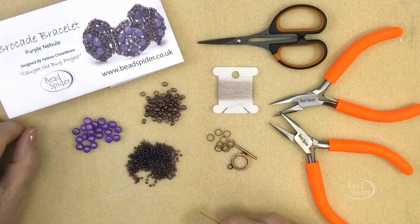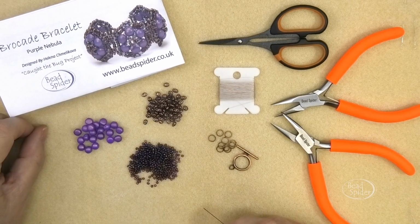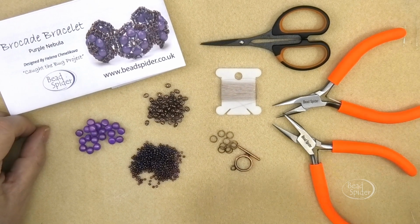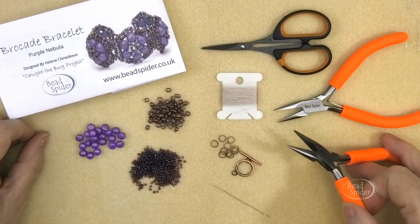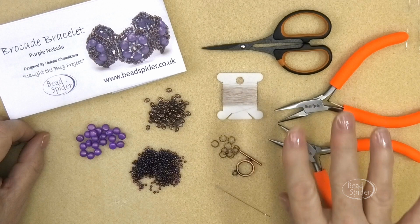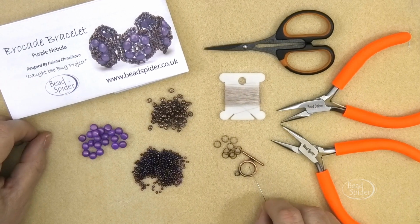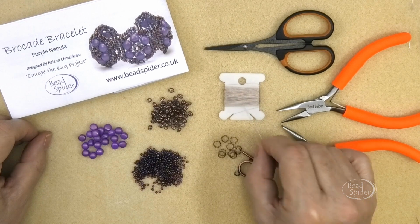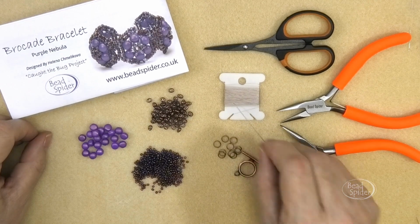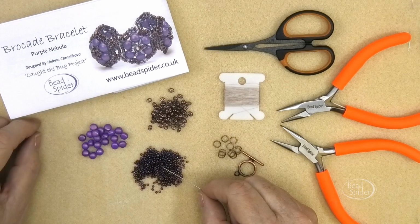I've brought together the bits and pieces that you'll need before you begin. So we've got in the tools, we've got scissors. I've got 2 pairs of chain nose pliers, but you could use a bent nose as well. I've got a toggle clasp and some jump rings, some Spider-Lon thread and a beading needle. The beads are all Preciosa.